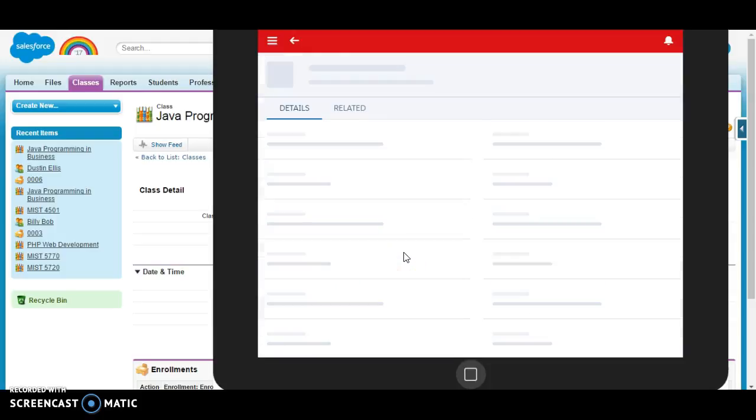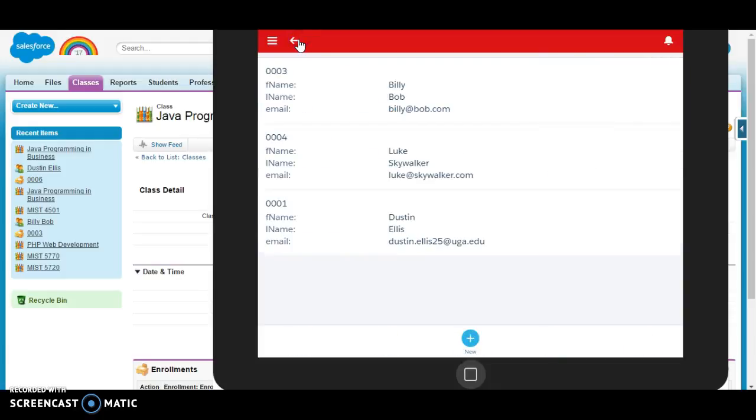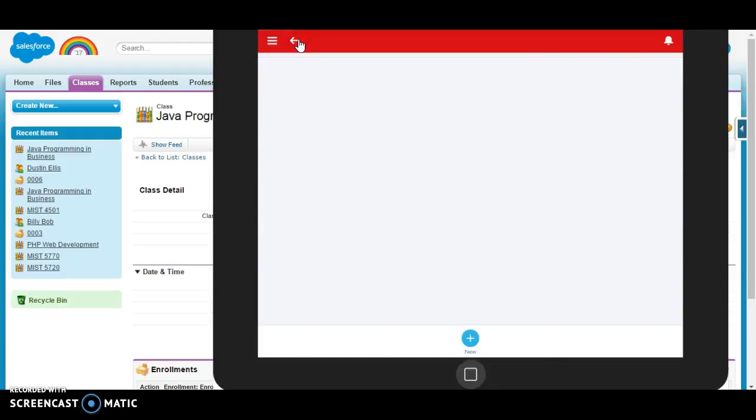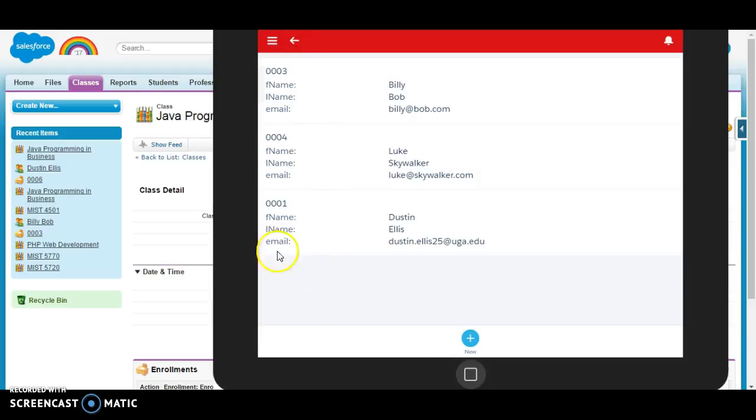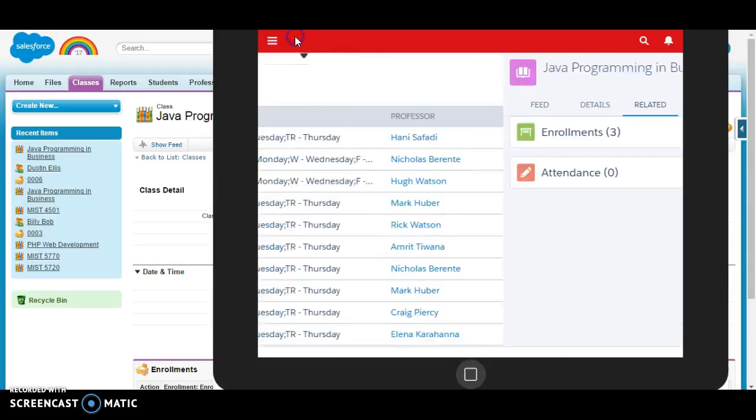Again, this is pretty inefficient. This is a lot of clicking around. The user interface is not good at all, and it's going to be very difficult for us to really fix all of this using point and click, if not impossible. We're going to have to put a lot of time into learning how to program using Apex and Visualforce, because that's how a lot of those applications are created.